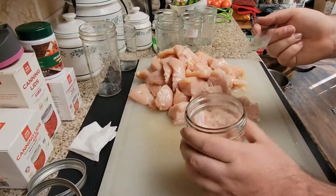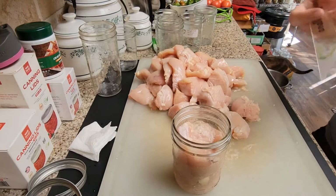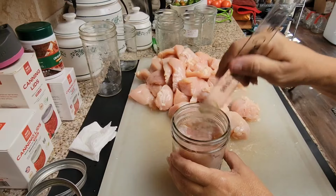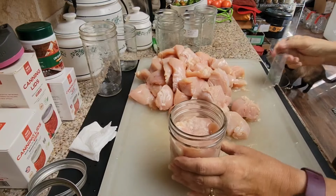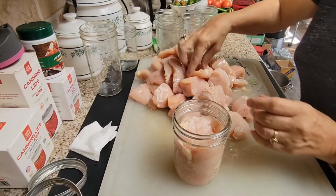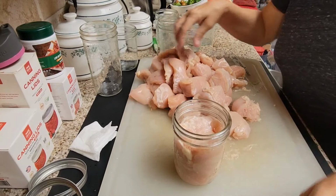Okay. There you go. Let me see. So now you can push a little bit more. Let's see. Let's find a smaller piece. I can always cut a piece off.